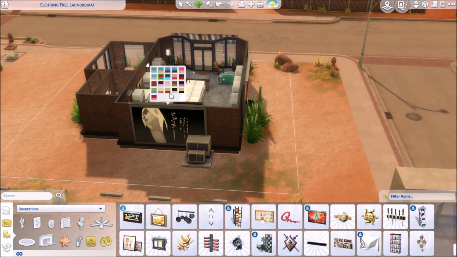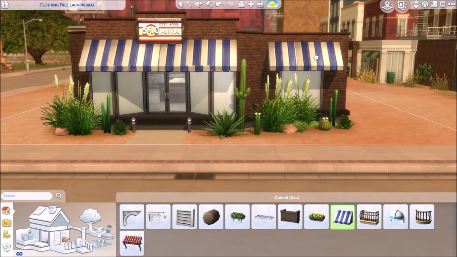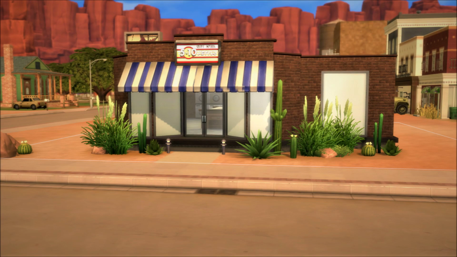And then I put one more billboard on the back of the building, and that's pretty much it for the build. We'll go on to screenshots in a second. I was going to put an awning there. Maybe I should have kept it. It's too late now. I've already uploaded it to the gallery, but here it is.